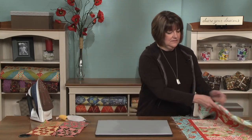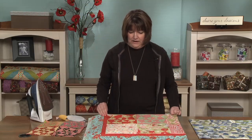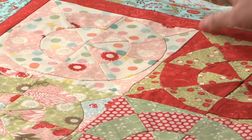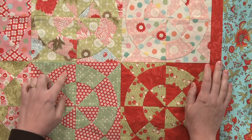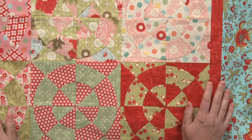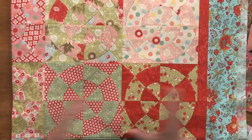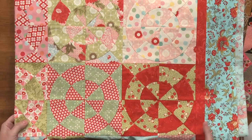This is another example of the wagon wheel block, and it's just bigger. And I also did hand applique on these blocks. And again, you can see the contrast really works with the polka dots and the almost solid colors. And together, they're very fun to look at because there's a lot of movement and it's colorful and it's just a fun block to make.